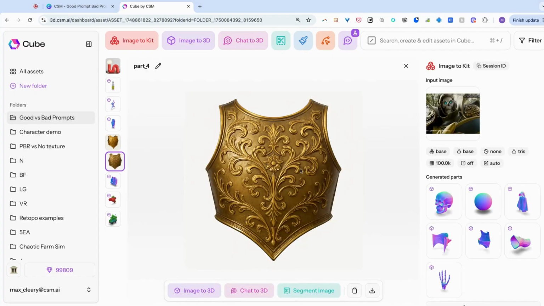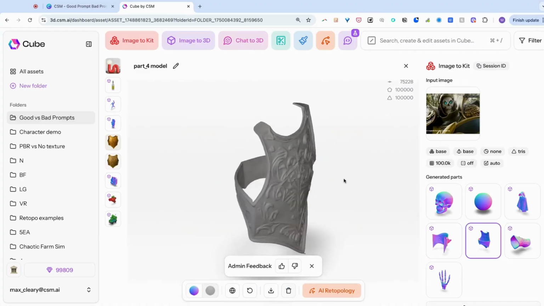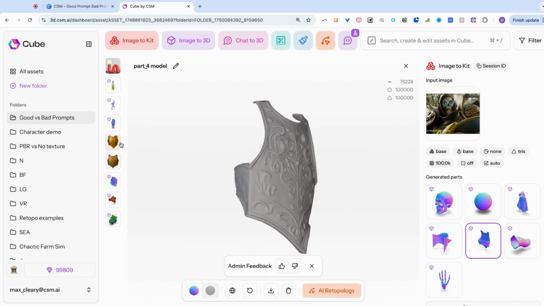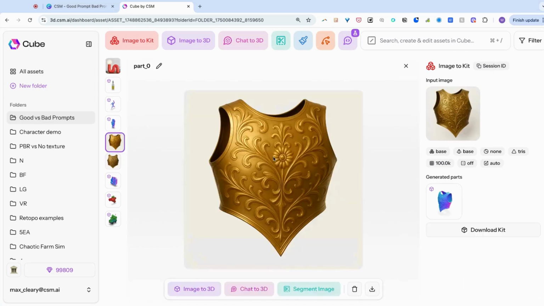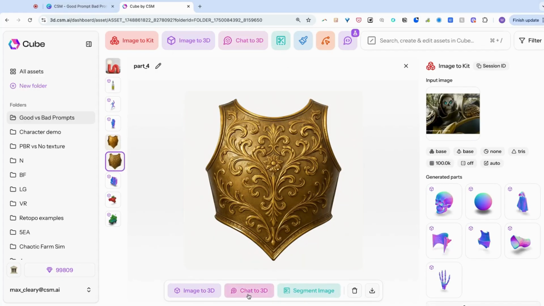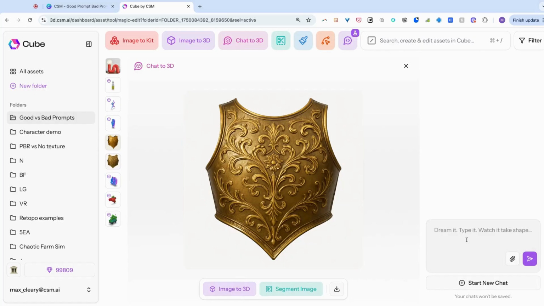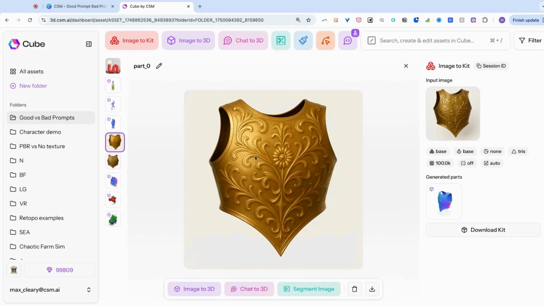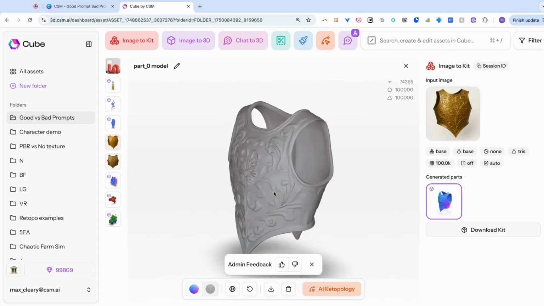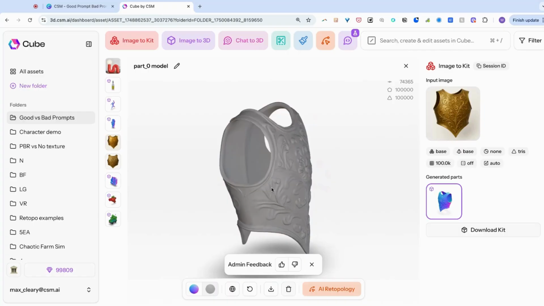Furthermore, when it comes to prompting, you can see that this is an example of a chest plate from this character up here. And something went a little bit wrong with this one. So you can see that this is what was output, and that wasn't quite right. So what you can do is take that image, go to Chat to 3D and say, show me a 3/4 view of this, and then you will get something that looks like that, and then you can turn it into a new image, a new asset that will look like that. So there are a few little ways of working around that.